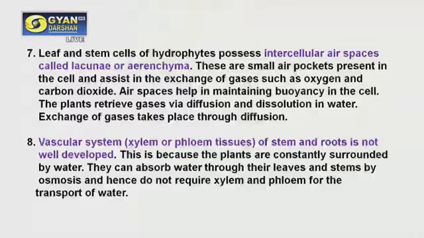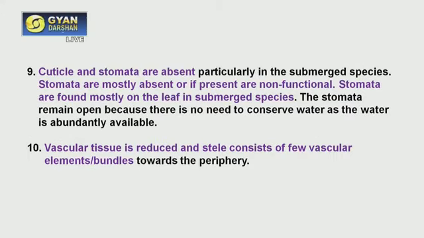Leaf and stem cells of hydrophytes possess intercellular air space called lacunar parenchyma. I don't think I need to repeat that again. The vascular system is not well developed, whether in leaf, root, or even in the stem; the vascular cylinders are poorly developed. Cuticle: you know what is meant by cuticle? That is a covering outside the epidermis of the stem. So here you don't have a cuticularized epidermis.